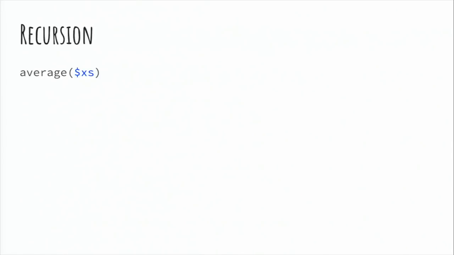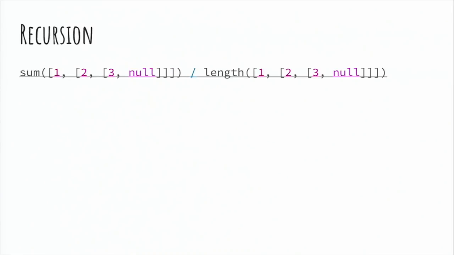Now, to see why this works, it's actually quite nice to step through the evaluation of this function. We do that by taking part of the expression and replacing it with its value, because we can do that because it's referentially transparent, right? So first we fill in the list, and then we take the function. The body of this function had the division, sum divided by length. So we put that there. Then each of these function calls, we can do the same.